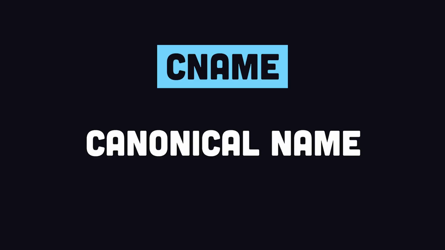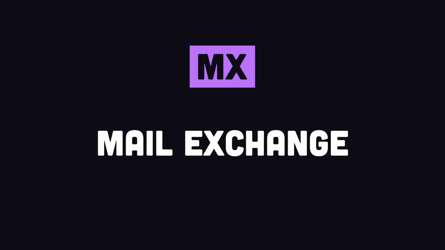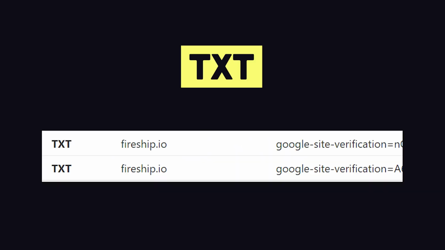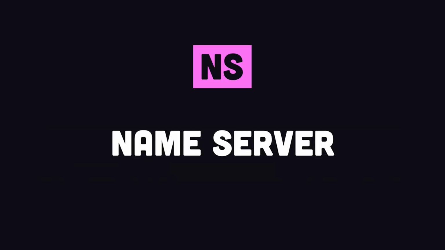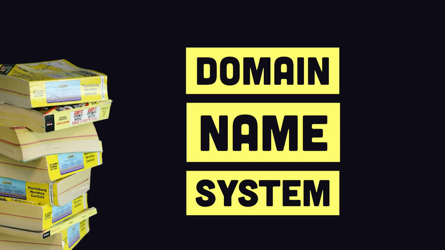In other cases, though, we may want to forward a domain to another domain on the internet instead of an IP address, in which case a canonical name or CNAME record would be used. We have MX records for email, and we can store arbitrary data with text records, which is often used to communicate with third parties to verify ownership of the domain. And finally, we have the NS or name server record, a URL that the internet can ping to find our IP address, and there's almost always two of them for better reliability. This has been the domain name system in 100 seconds.